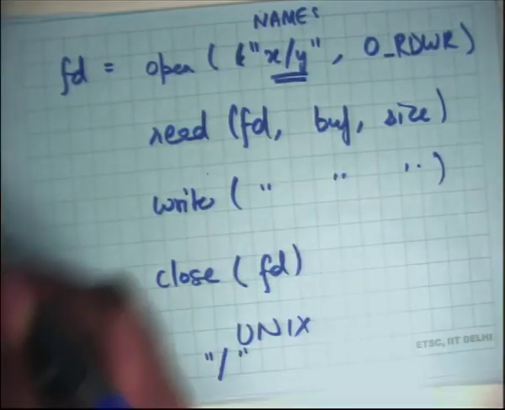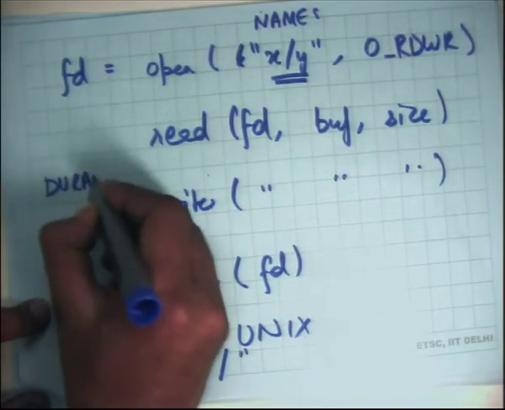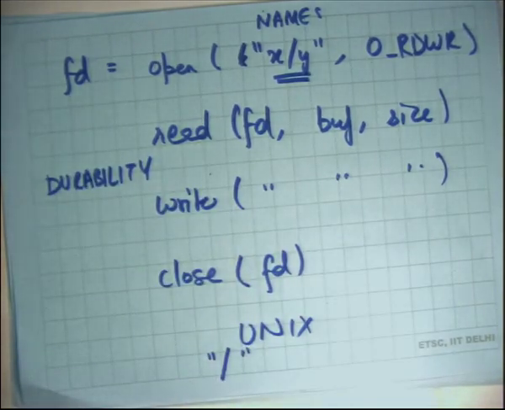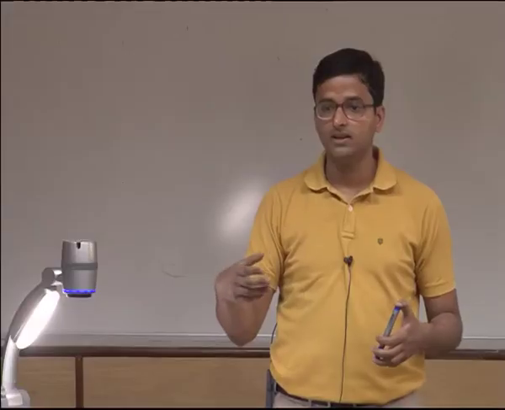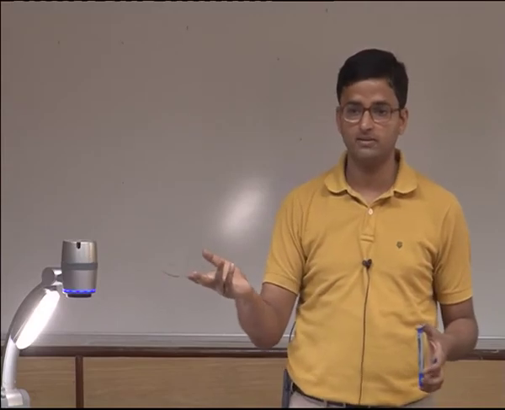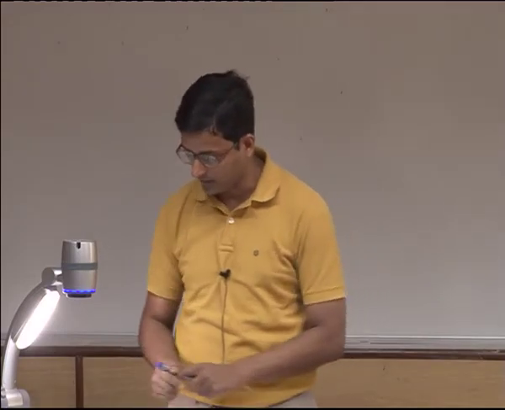durability semantics of these calls. By durability I mean, if I say write, can I be sure that the data is on the disk, which means if there was a power failure after the write returned, and then there's a reboot, can I be sure that whatever I wrote is going to be present on the disk, right. This is part of the semantics that the operating system provides to you, and these are flexible. Unix doesn't specify what semantics you want. It's really up to the operating system designer to decide. And let's look at what are the different semantics that you can have.